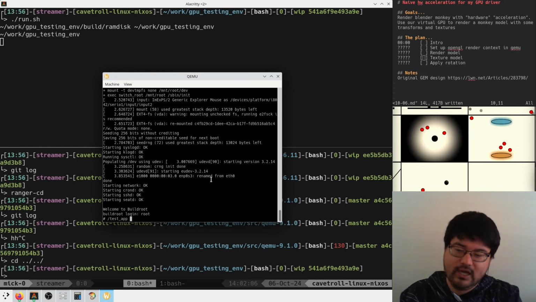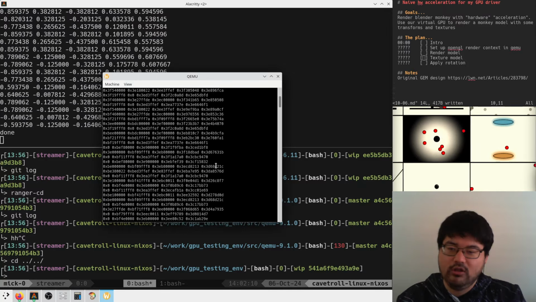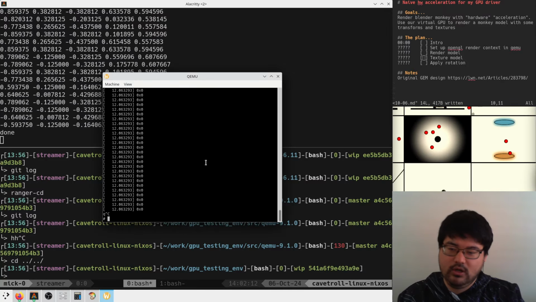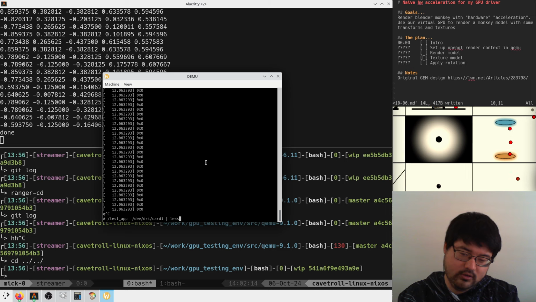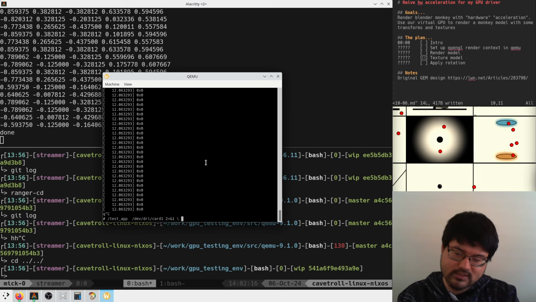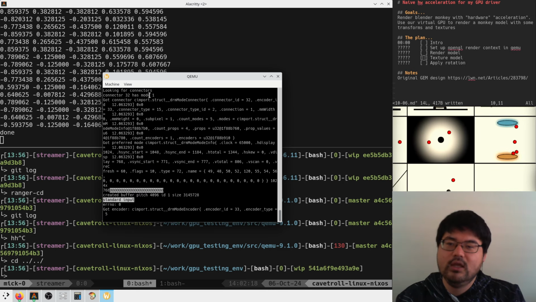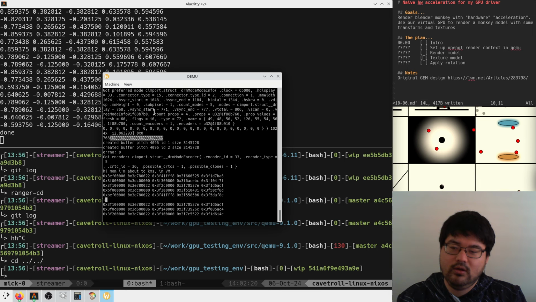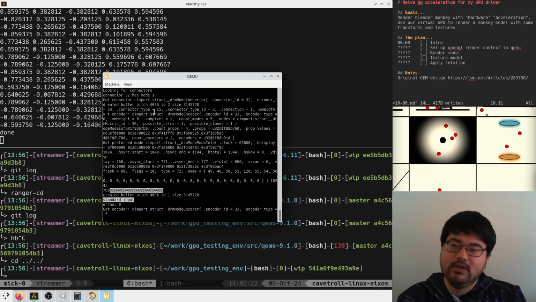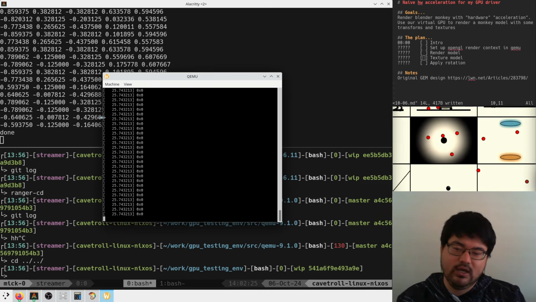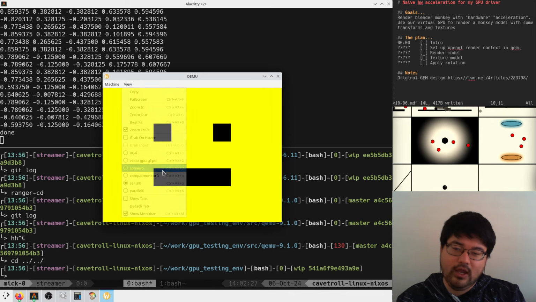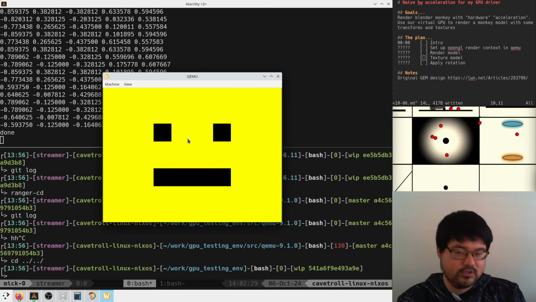So if we go to the test app, /dev/dri/card1, it should print out, before all of this log spam. Sorry, let's do two and one less, maybe, so that we can actually see the beginning of the output. He's supposed to print out that he is using my GPU. And if we go here, we do see a little picture drawn. So this is kind of where we are right now.